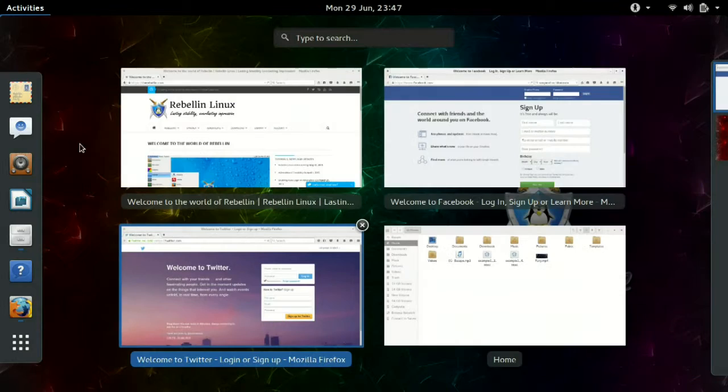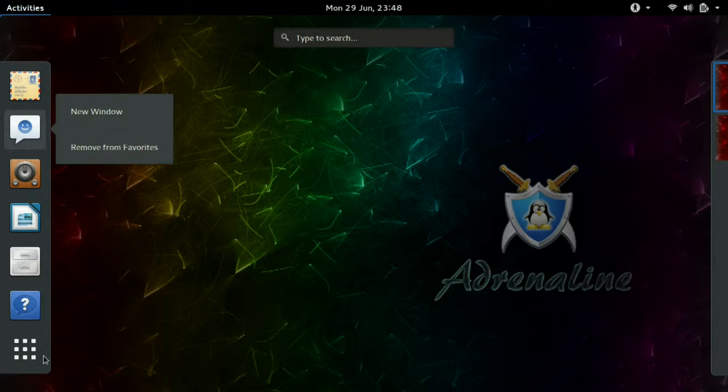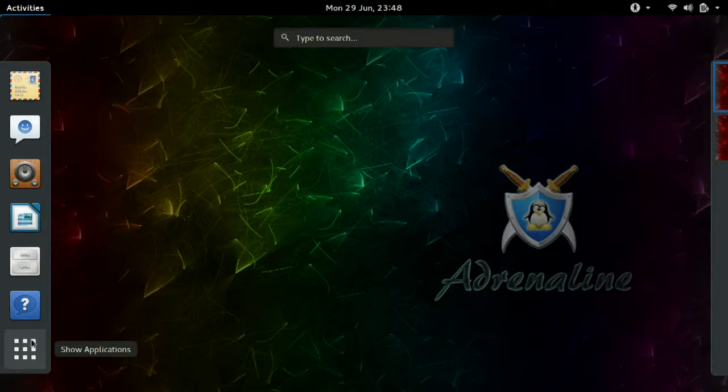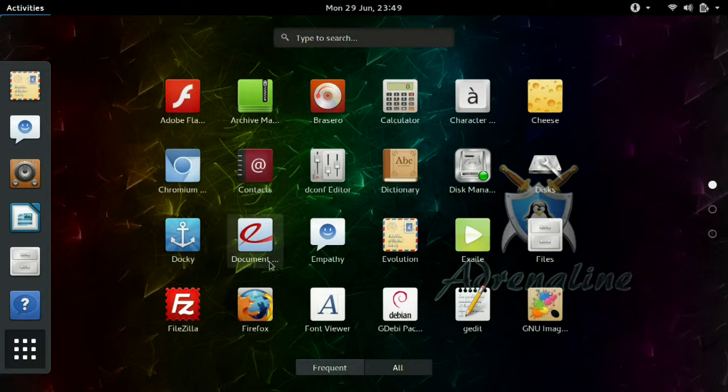There. Now, in the overview screen, you got a dock here. This dock hosts applications that you frequently use, and if you like, you can add applications to these as well, or remove them using right click and remove from favorites. So to add applications, you can access the entire set of applications that are available on your computer using this shortcut here, and you can just add the apps you want this way.